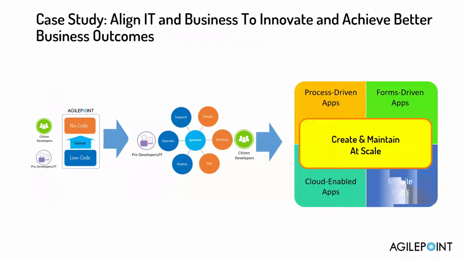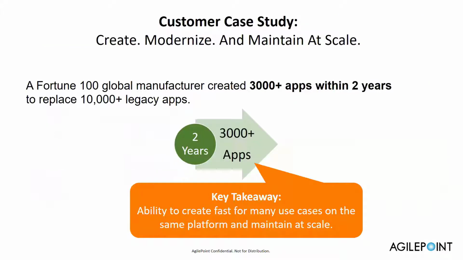So what this often means is when we have these different groups of developers, the citizen developers on the one hand, who oftentimes know the business process the best, and the professional developers in IT, this really gives AgilePoint a unique ability to create and maintain these applications at large scale. Now, the example I'd like to share with you here really is quite unheard of in the low-code market as a whole.